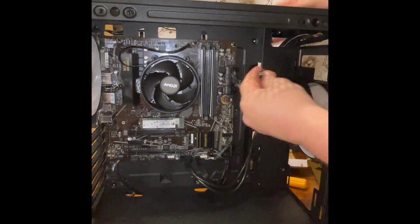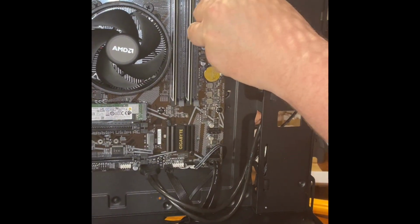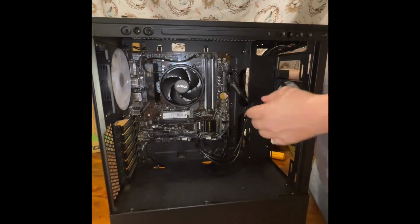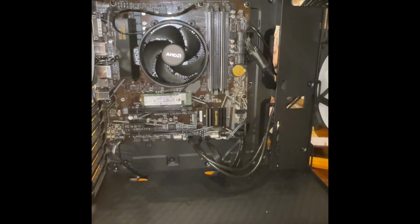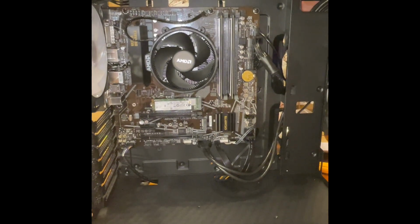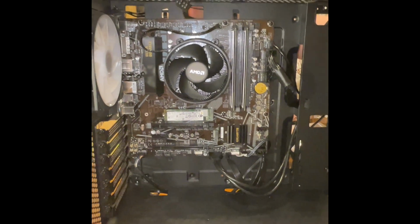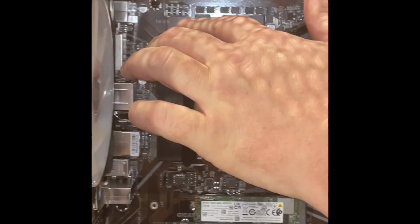Pull that the way I want it. I just have to take this here, plug this back in, because I moved that out of the way, just so that way I can get in there a little easier. Alright, so that's plugged back in. Okay. Other cable, which is my CPU, which is right up here, this lovely spot right here.